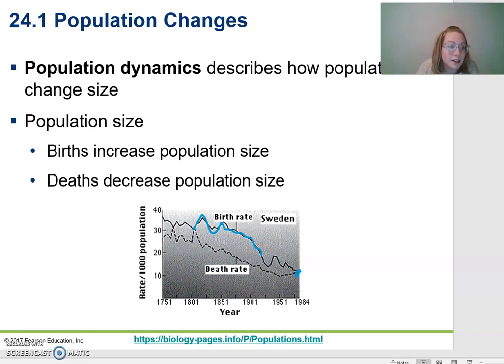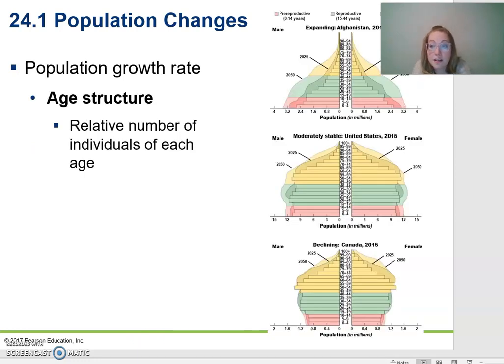And so if you look at an area and you look at the ages of the people that are there, that can tell you about the population, how it's going to change over time. So the age structure shows oldest, youngest, and what percent of the population they make up, or what proportion, or in this case, total in millions. And you can see that in an expanding population, there's a lot of little kids, and there's not very many old people. So those will age and reproduce more. There's a lot of people in that high reproductive range.